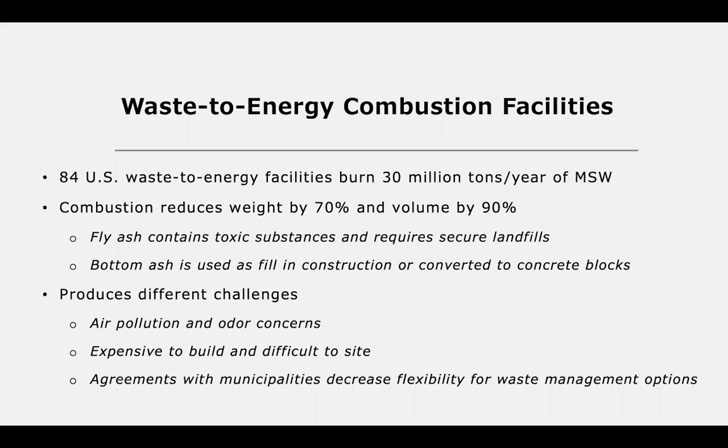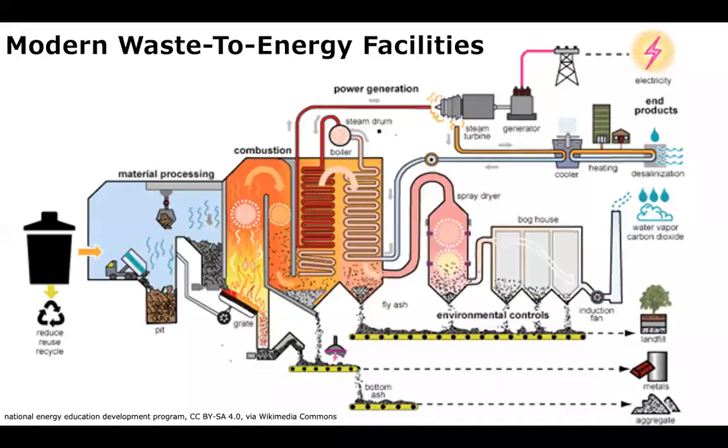There are different challenges associated with waste to energy facilities. For example, air pollution and odor are a concern. Scrubbers can be installed to treat the air before it gets discharged to the environment, but some of the pollutants might still cause an impact, especially in facilities where scrubbers are not installed. These facilities are also expensive to build, and they're difficult to find an appropriate site for, as with landfills.